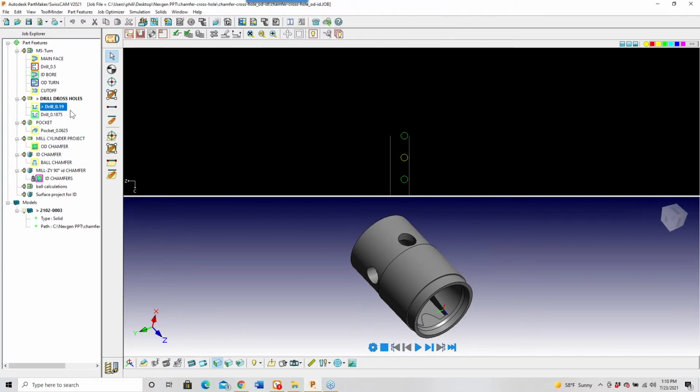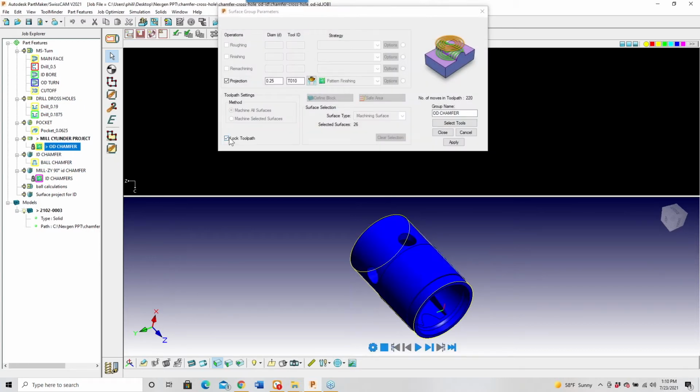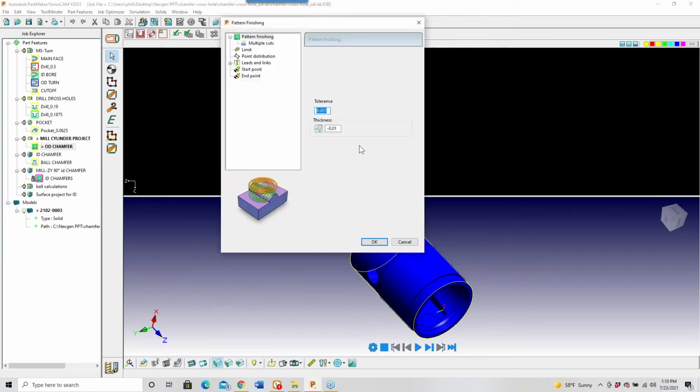But with surfacing, we do need to tell the system that we're working below the surface, and that's why we're using a negative here. A positive number will keep the tool up above the surface by whatever the value is you enter. A negative value will push the tip of the tool through the edge of the surface, and that's what we need to do here. So I'm going to make a 10,000ths chamfer.